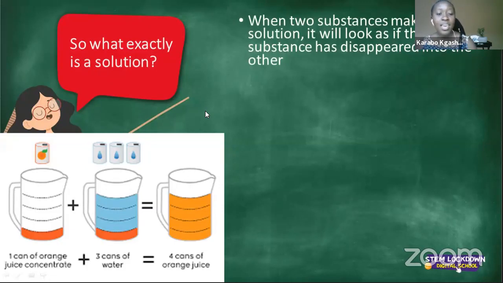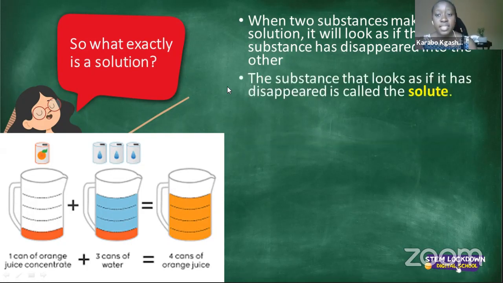Now, if you take some Oros juice and mix it in some water, you'll realize that it seems as though the water has disappeared, because now the juice is orange. It's no longer clear as before. Just like the picture at the bottom, we've just added a bit of orange juice and 3 cans of water, but now the water seems to have disappeared inside the orange juice because it has turned a different color.